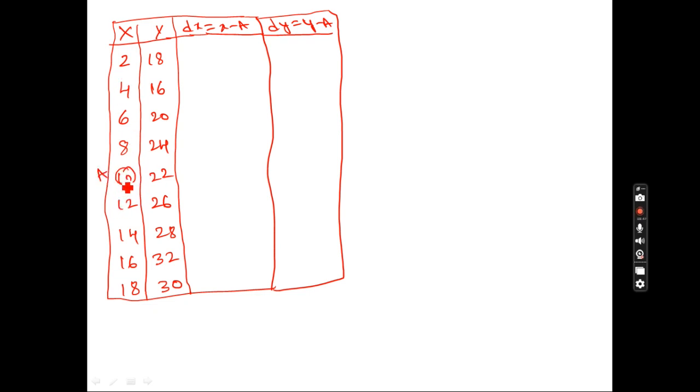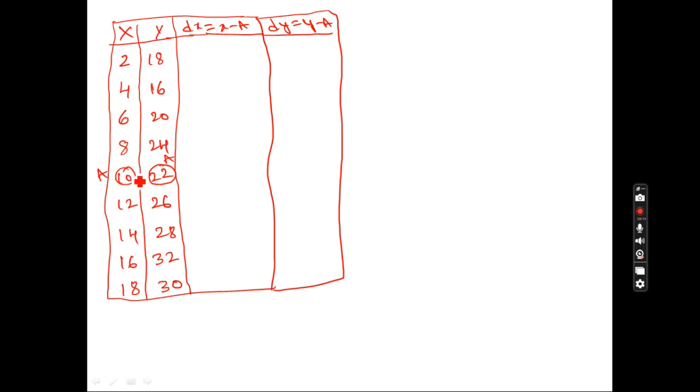So you can take any value, actually whichever you take will work, but it is better to take the middle value, so you'll get a perfect answer. The calculation part will become a little bit easier. That is the reason I have selected the middle value. So you got clarity now on how to choose this a for dx and dy from x and y. If the number of observations is odd, you select the middle one. If the number of observations is even, you can select either of the middle two numbers.